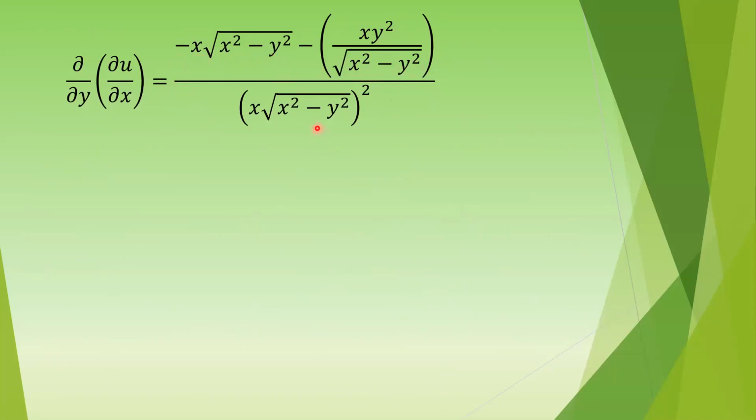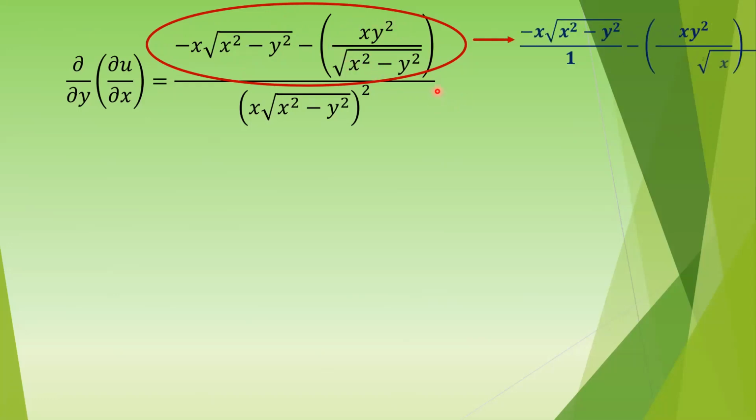Then, ayusin pa natin. Sa part na yan, para ma-simplify yan, again, gagamit tayo ng LCD. Ito kasi ay isang term. Yung part na yan, isa lang yan. Kasi naka-product. Ito rin, isa. So, paano mangyayari? So, ito ay negative x square root of x squared minus y squared. Since para yung isang term lang, parang whole. So, over 1 yan, yung buo na yan. Ayun, over 1. Minus xy squared over square root of x squared minus y squared.